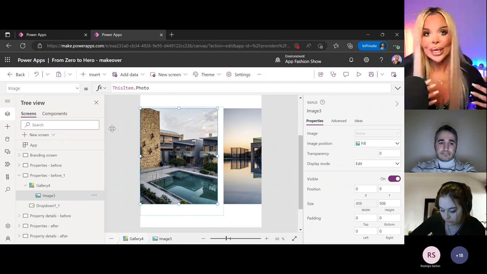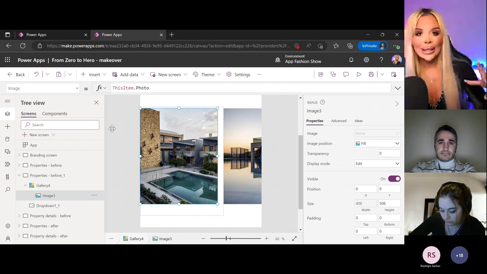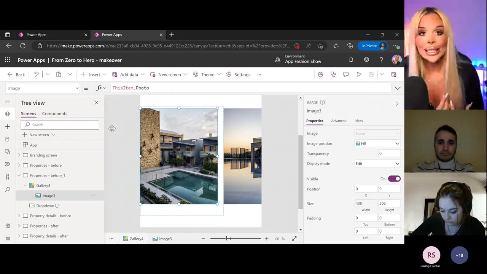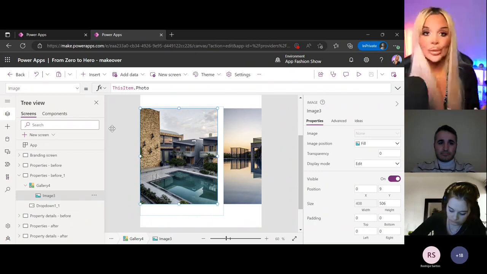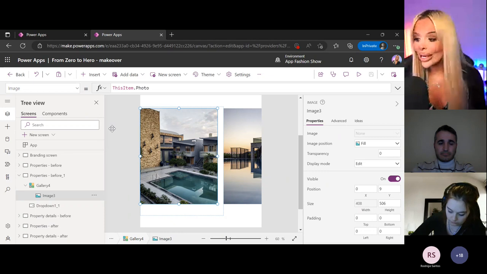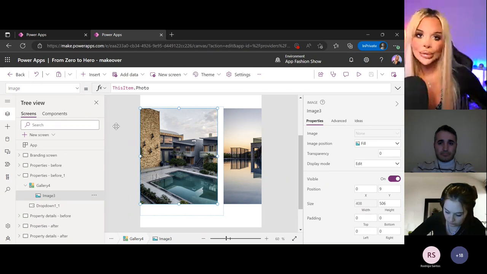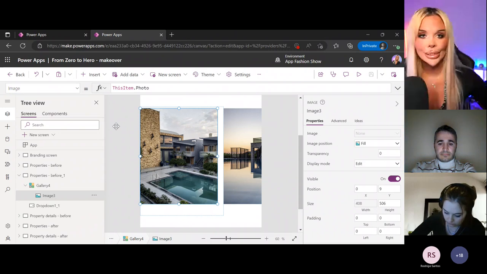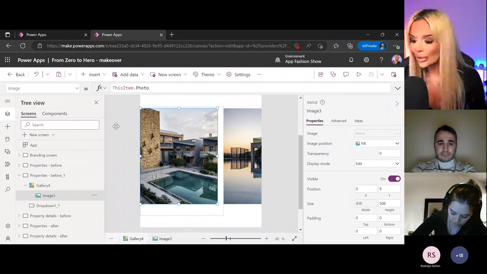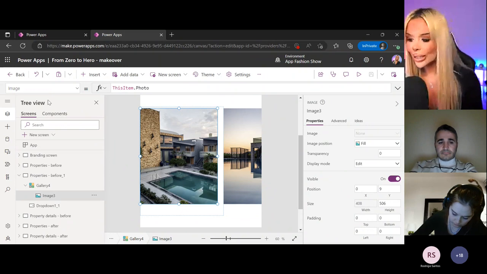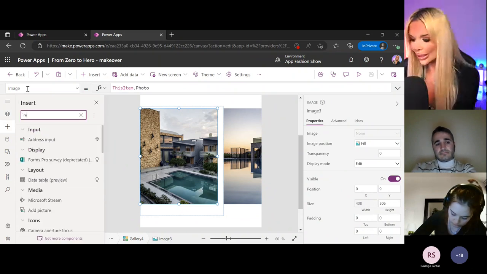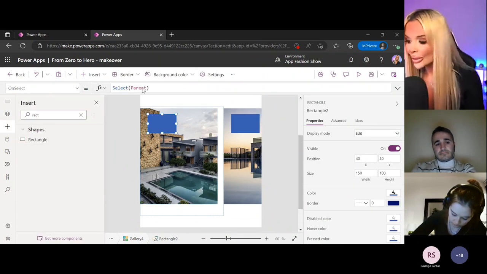Now, the second thing, from a UI perspective, is that when things touch the edge, it makes it look like you've run out of space, because it feels like you've crammed something there that should have a little bit of space. Normally in UI design, like I said before, we work with what we call an 8-pixel grid, and I'll go over that very briefly. The idea is that we can just add a rectangle. So like I said before, we will just add a simple rectangle.